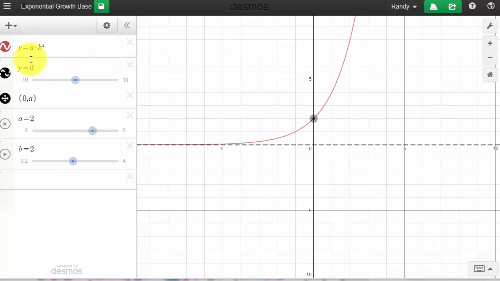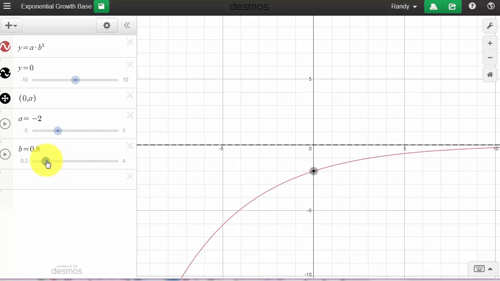And then a, this multiplier in the front, if you remember from when we've done other things, as the value of a increases, it's multiplying the function, so it's doing a vertical stretch. It's changing our y-intercept. And secondly, as a becomes negative, it flips the graph. Now this is still referred to as exponential growth because it's getting larger on the right side, even though we're getting larger negative numbers, so it maybe looks like it's decreasing. So this is still, because b is bigger than 1, exponential growth.